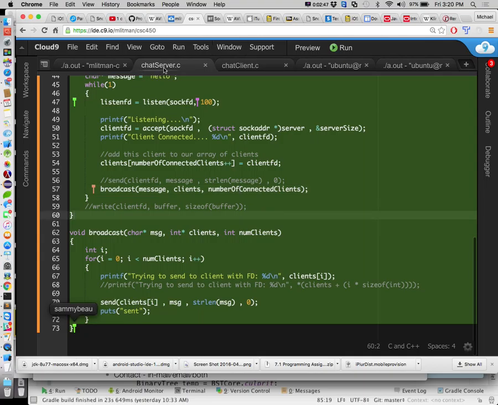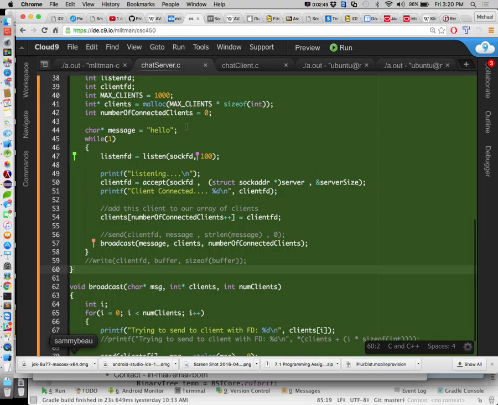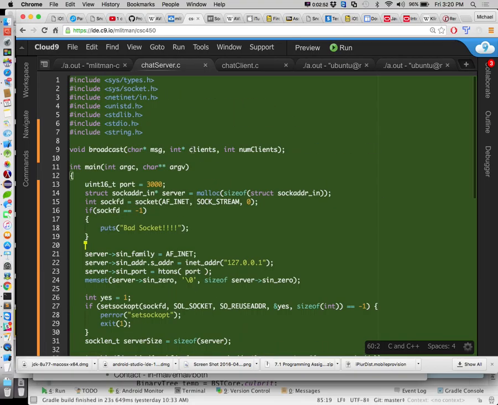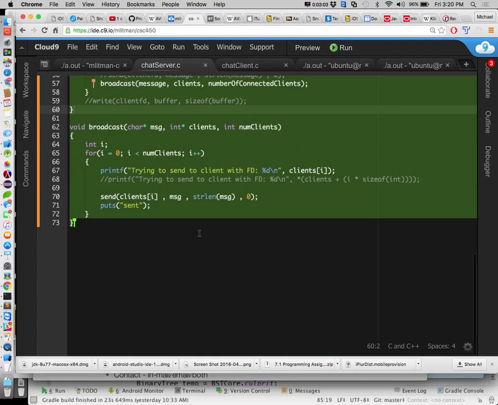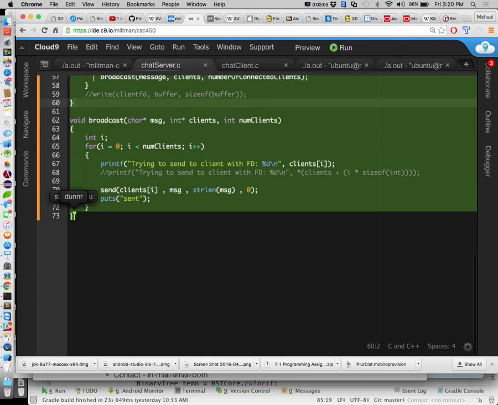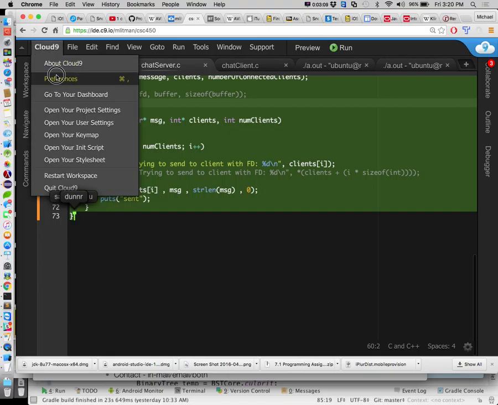Okay, so we're going to have our server. I really wish I could figure out how to make this thing not highlighted. That's just stupid. It changes while I'm sitting here doing things. It'll get half highlighted and then unhighlighted. Apparently you can disable it via preferences. I thought I'd looked for it.